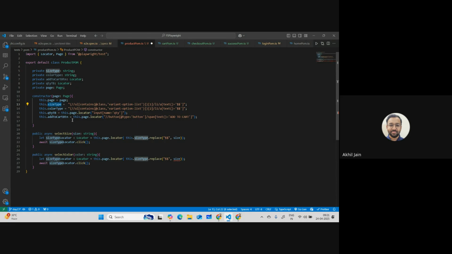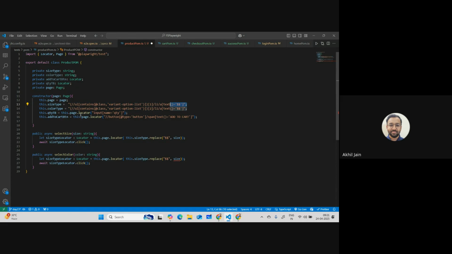I want to make it dynamic, so that the user will tell me what size they need. Everything else remains the same, just this part changes, this text information, depending on the size you want to select. So why would I create three separate locators?